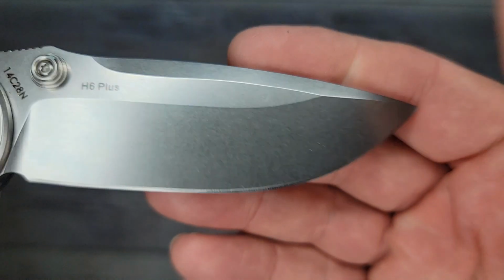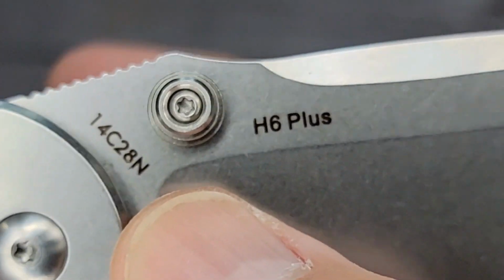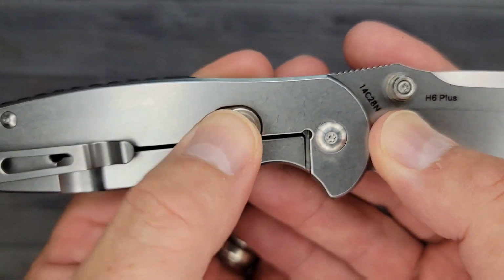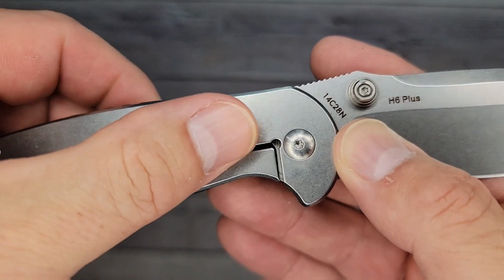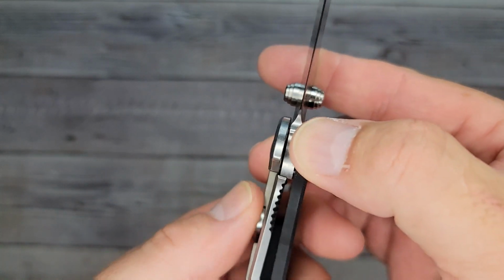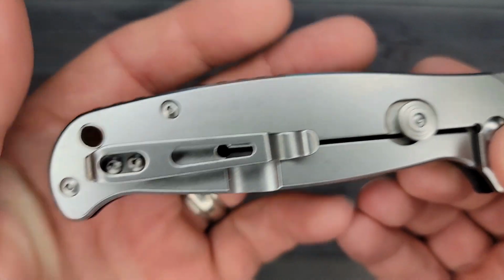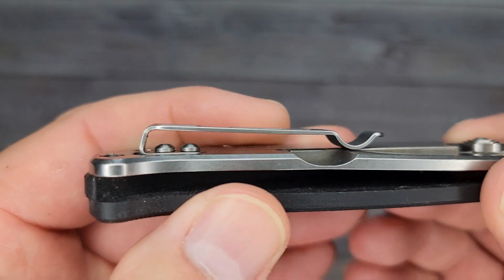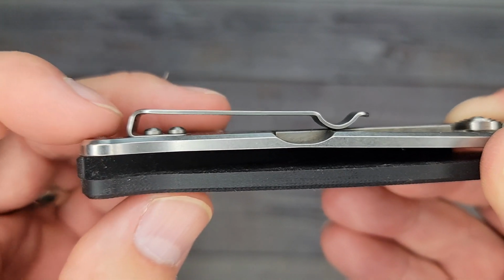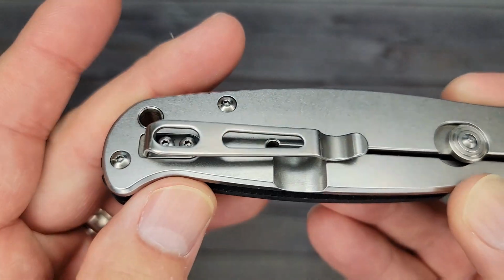And let's get a look on this side. H6 Plus. Now I like seeing that. Some 14C28N in. Oh yeah. It looks like we have a lock here for the frame lock. That's pretty cool. Some extra lockage right there. That is pretty sweet. I have never seen that. And there's your pocket clip. It's kind of a deepish carry style, and you have a couple mushrooms growing in the shade there, but you've got plenty of clearance. I don't see that being any type of an issue.